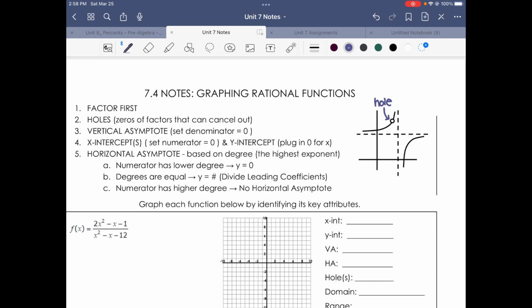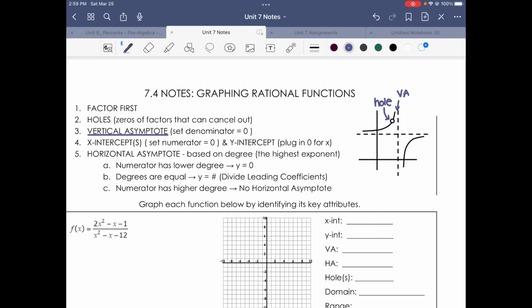Then, any line dashed like this that's going up and down in the middle of the graph is called the vertical asymptote. We're just going to call it the VA for a minute, but it's also listed in step 3 over here. An asymptote is a line that the graph gets really close to but never crosses. So you'll notice that it's going almost parallel to it at the top and the bottom, because it's not going to cross, but it is going to get really close.